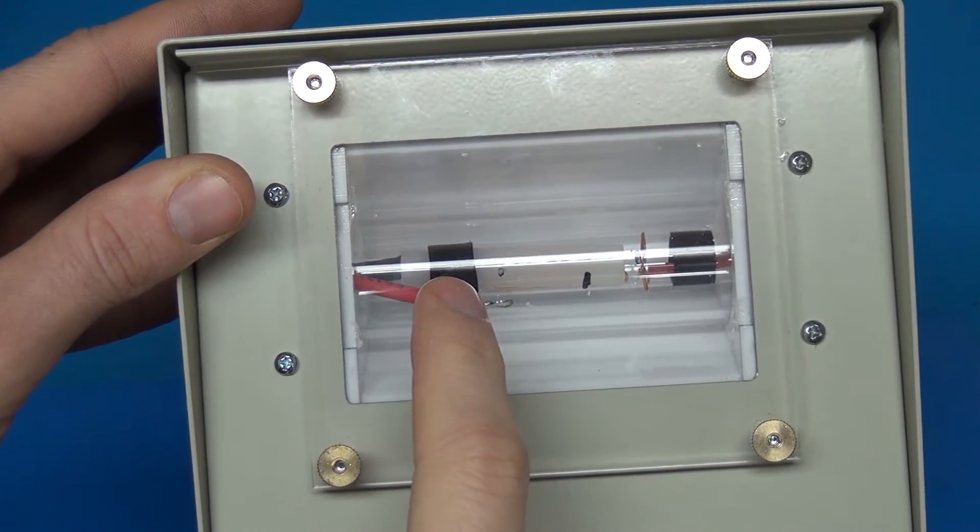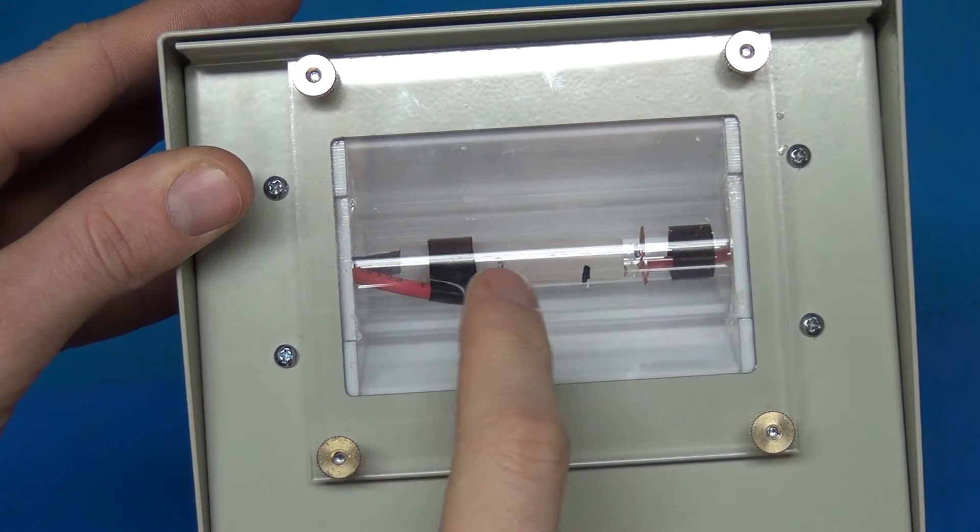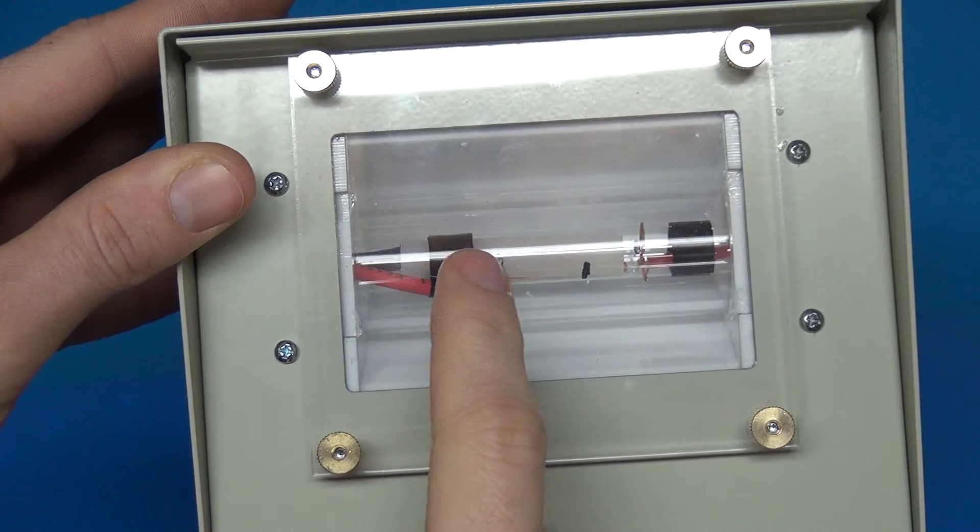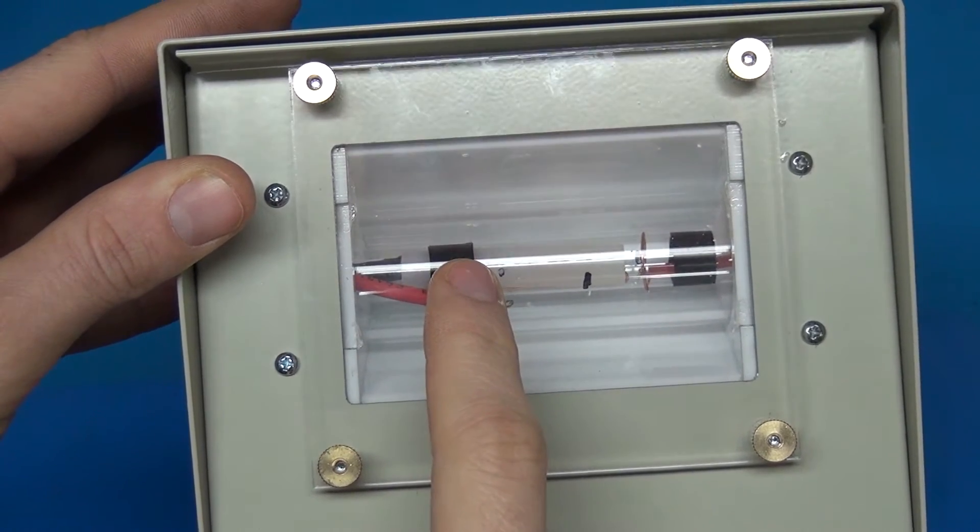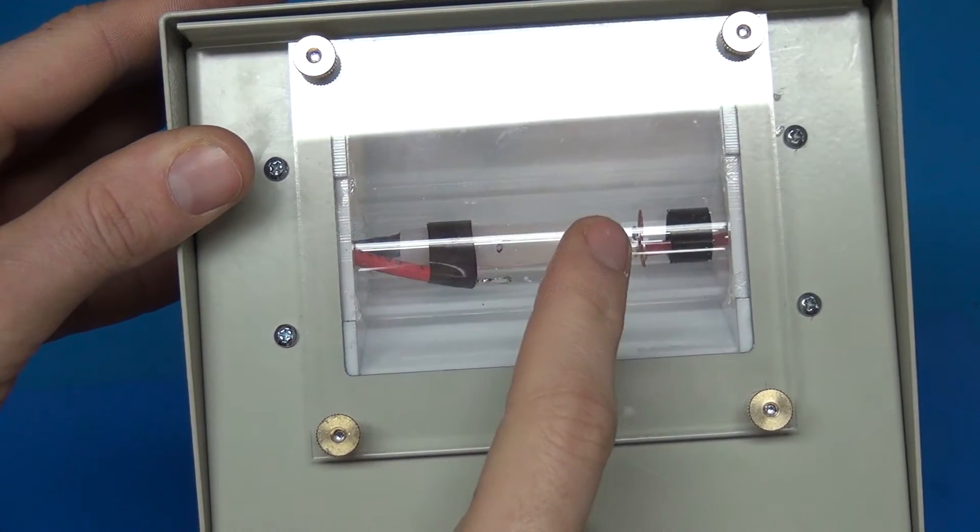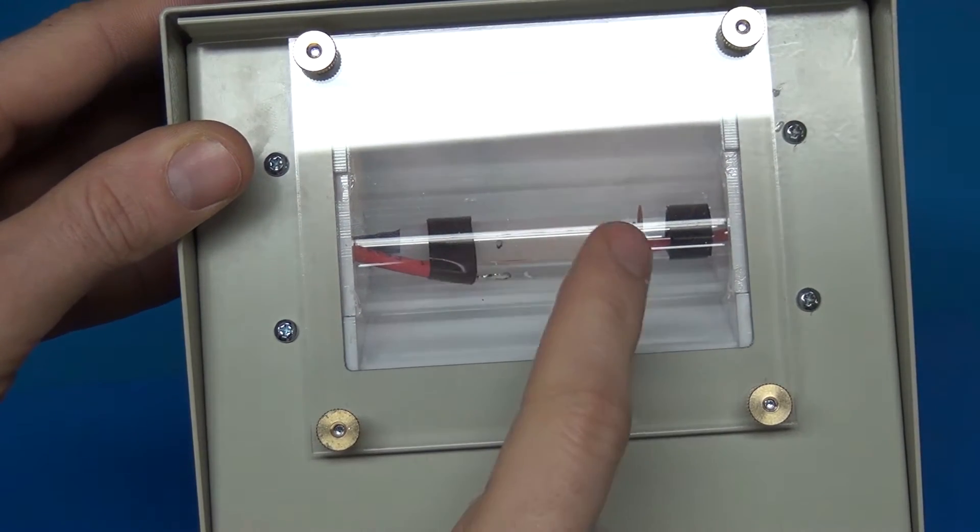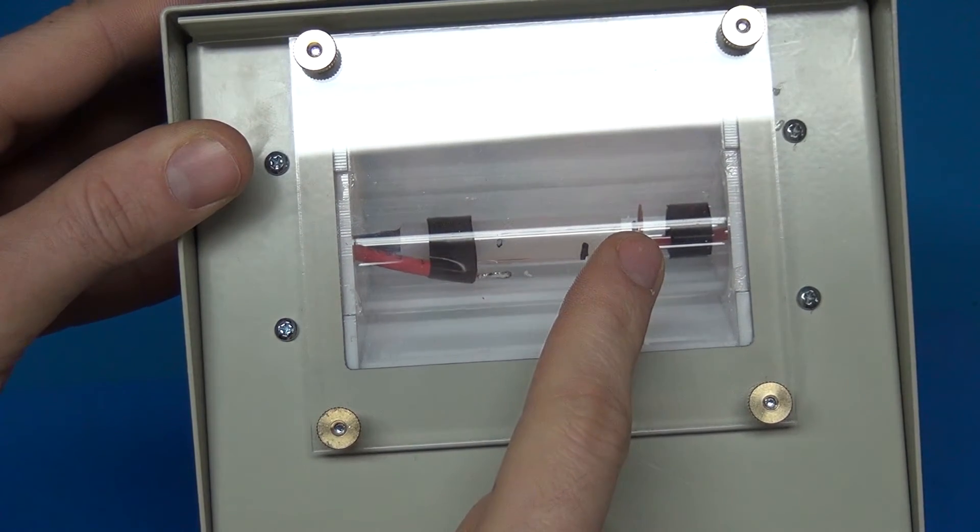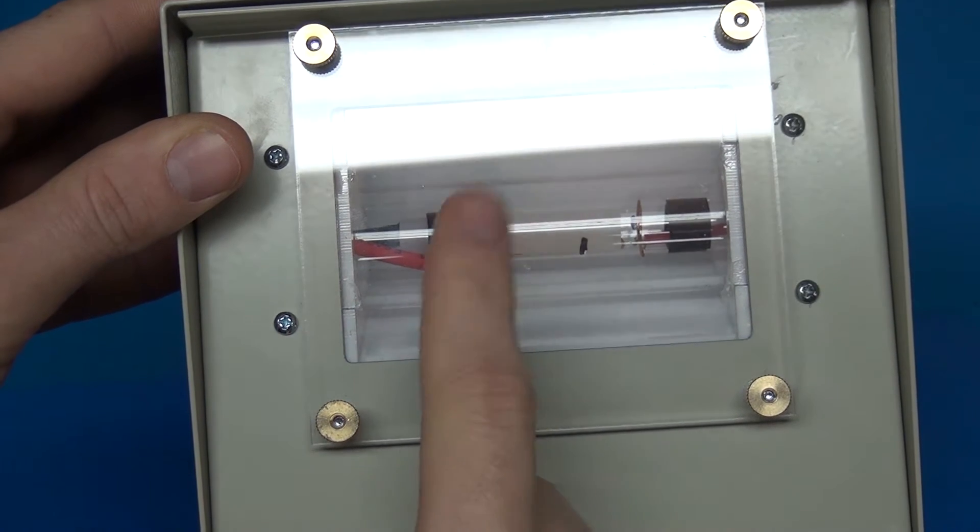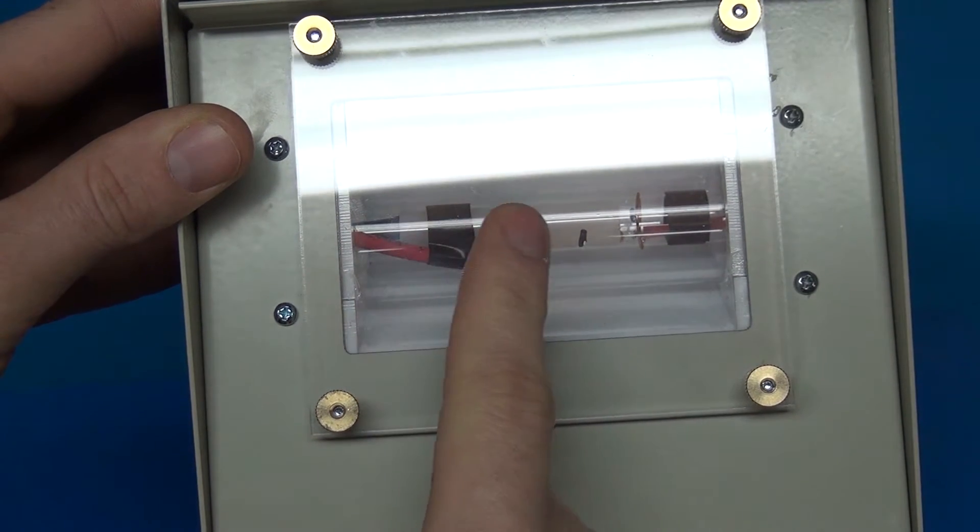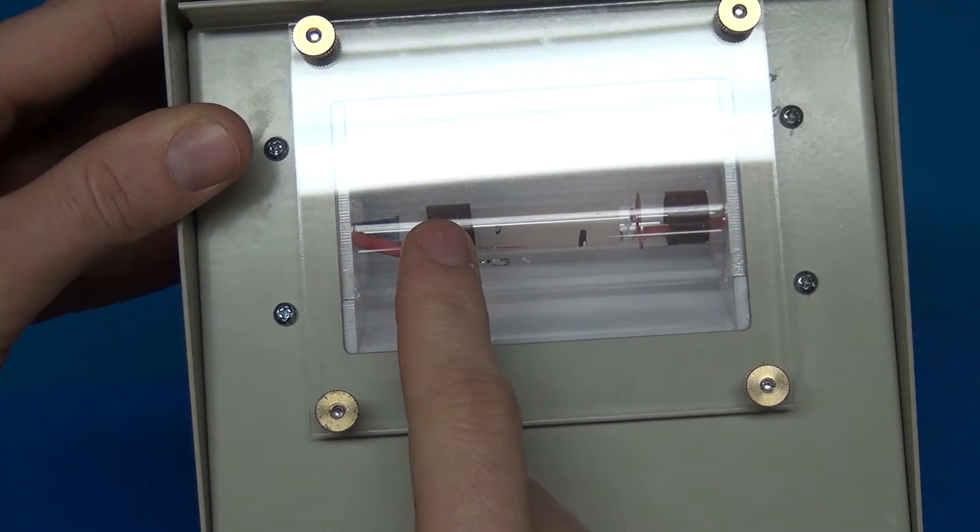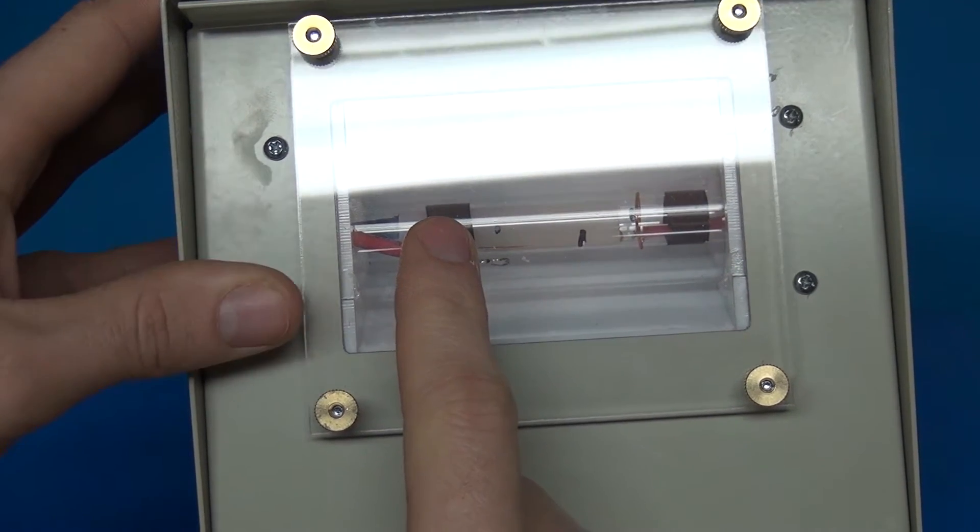But normally after a few thousand flashes, some glass powder starts to form on the surface of the tube and it becomes foggy. And when that happens, eventually the flashing becomes unpredictable and you'll get some extra flashes that you didn't actually trigger. So when that starts to happen is when you know that the device needs to be maintenanced. And you can either do this yourself or find someone who's capable of working safely with the high voltage.